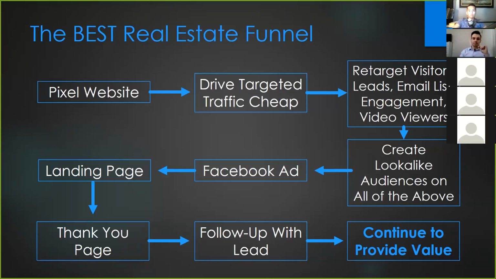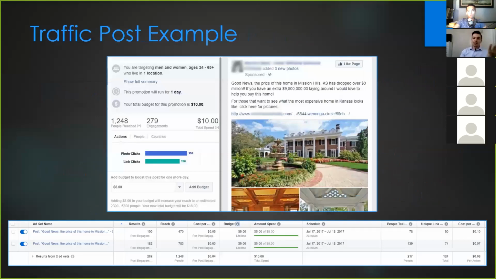And so right here, now you're going to see examples of all of these things. This is where I think it really starts to help people out, because you can really visualize what this actually looks like. So this is a traffic ad right here, showing off the most expensive home in Kansas. And you could be targeting people likely to move with this ad campaign and just get lots of clicks to your website, because it's going to be cheaper in the future when you run your lead generation campaigns to them.